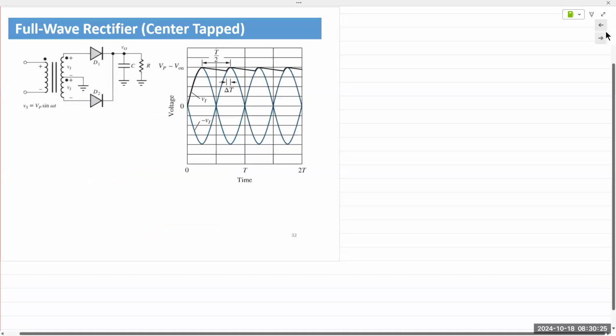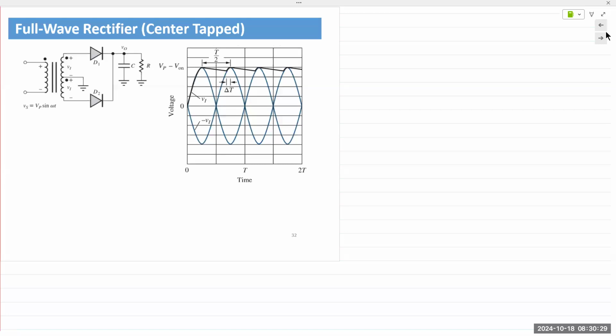That will look next. So with half-wave rectifiers, of course, you're losing a lot of the energy. So how do we make the most use of the waveform at the input? Well, one of the ways to do that was using a center tapped transformer. So this transformer would actually have a tapping in the secondary winding.